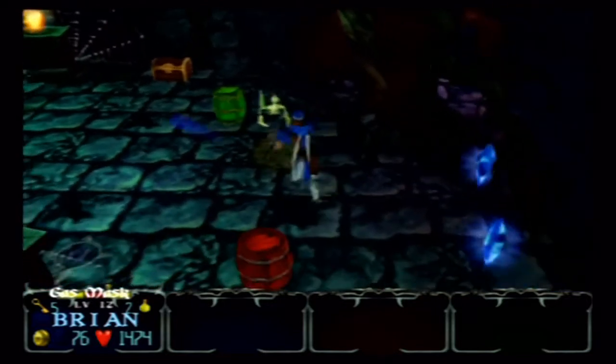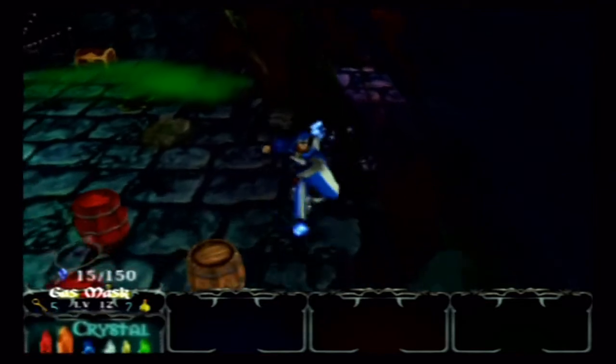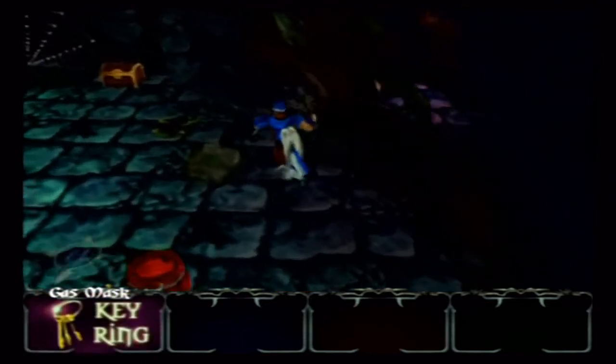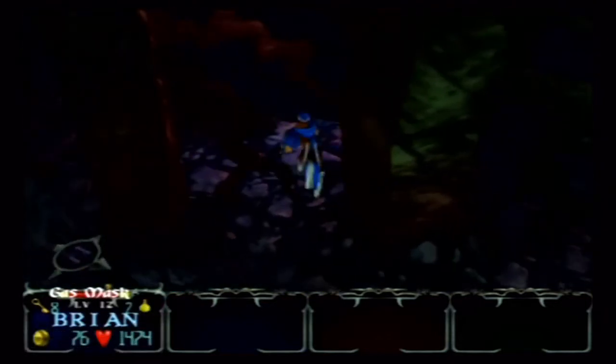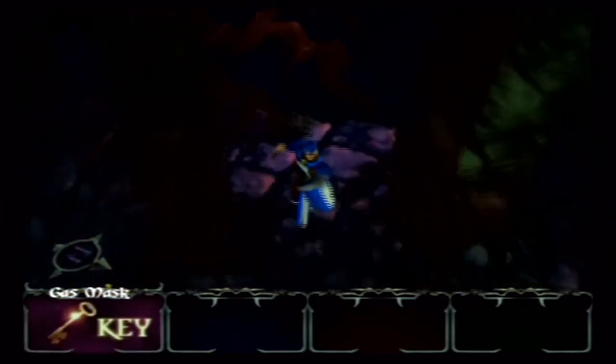Alright. Oh god, come on, just die. Grab this crystal, and break that for some keys. Don't want to blow up those keys. Boom, Hand of Death is gone. What's over here? A key. Getting a lot of keys.